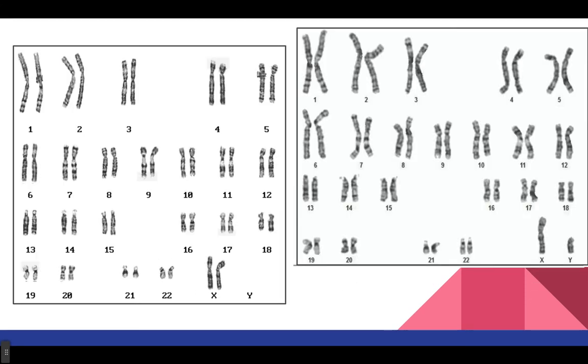So here are two pictures of human chromosomes. Take a minute and just turn and make some observations. Describe what you're looking at and talk about what you know about these chromosomes. You can also compare the two. These are called karyotypes when you have all the chromosomes laid out like that. You can compare and contrast the two and talk about what's similar and what's different. So turn and talk about those just for a second.